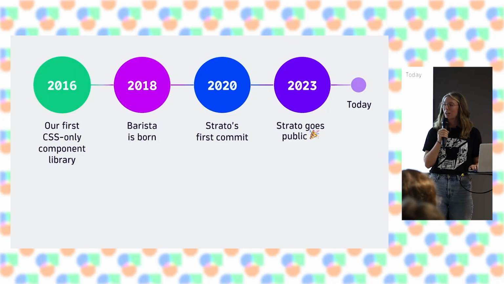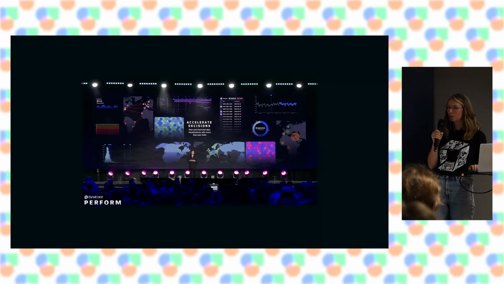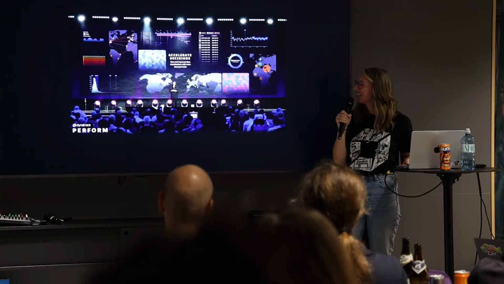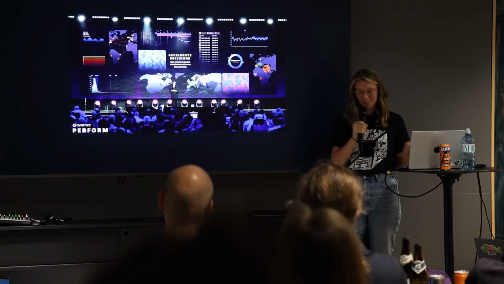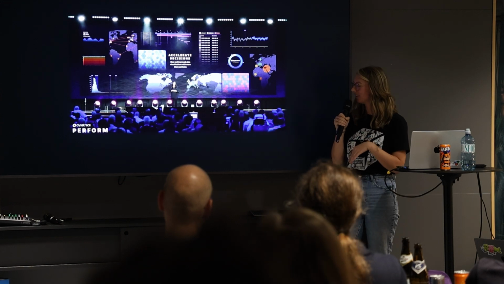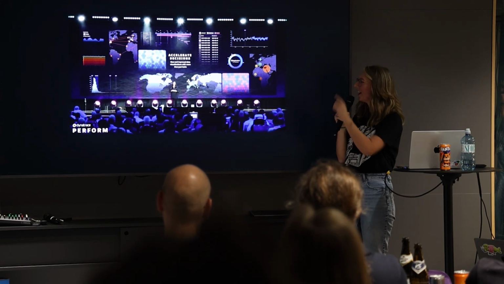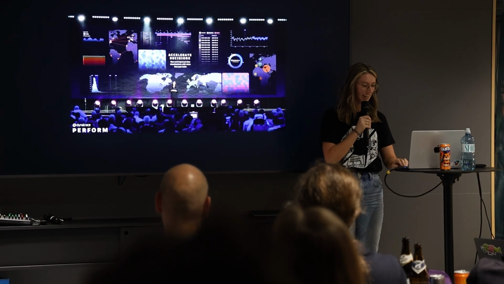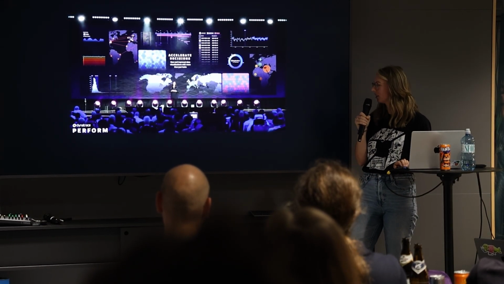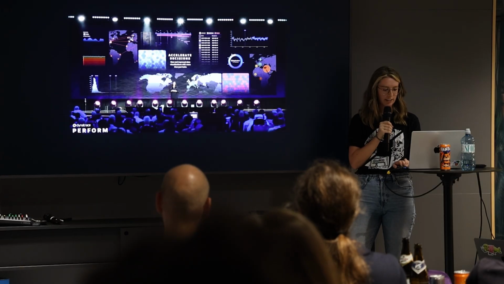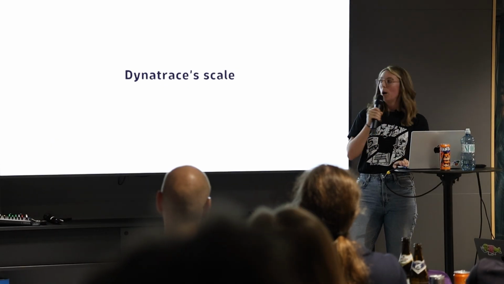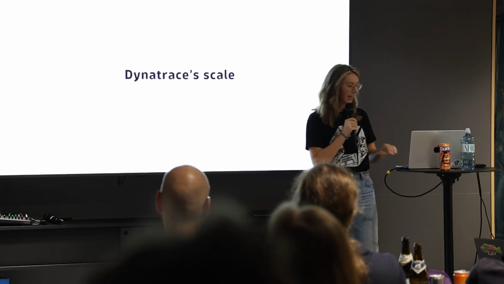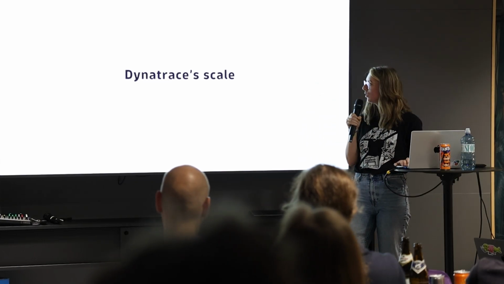And it was a pretty cool event because we celebrated that in Las Vegas. So we have our biggest customer conference, which is called Perform. It's always in Las Vegas. And we had a main stage talk here. You can see very tiny, my colleague Rasika introducing Strato and the Strato design system to our customers, to the world.